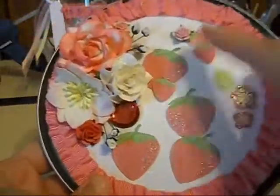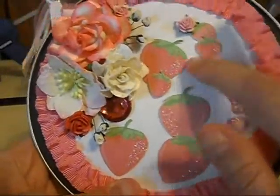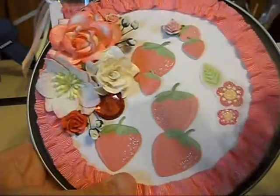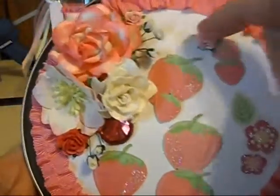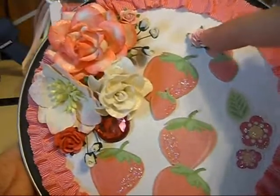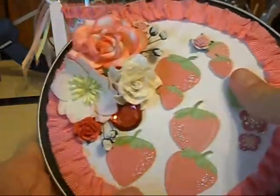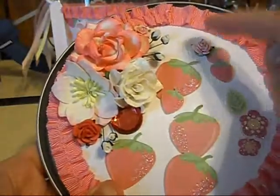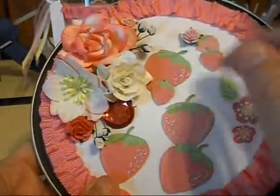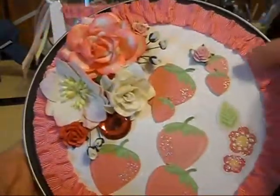So, okay, and then I fussy cut some strawberries again out of the pack. The DCWV paper. I glued one of these mini roses here because it had hot glue on it, and I dropped it, and I knew that was going to mess up the paper. And I actually sort of liked the idea that it was over here by itself, kind of separated from the flowers, so I just decided to leave it. And then I was just going to add some of these strawberries in also.